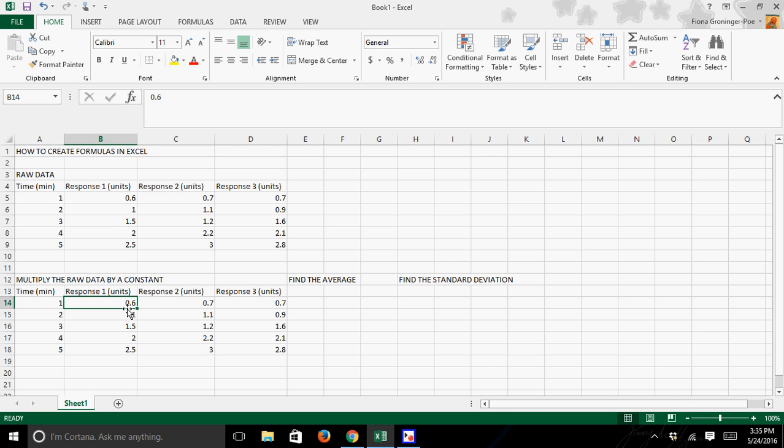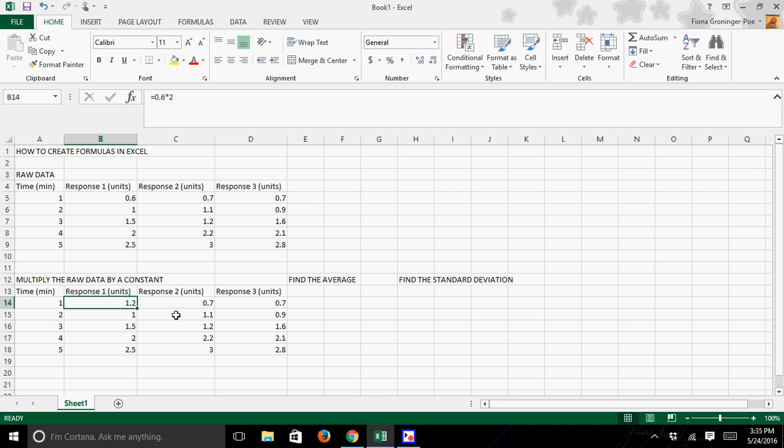In order to enter a formula in Excel, we have to tell Excel that it's going to need to do math, so you use the equal sign. That tells Excel, okay, now you're going to have to do a mathematical operation on whatever I tell you. If you're doing this in a calculator, you're tempted to type in 0.6 times, which is the little asterisk in Excel, times the extinction coefficient. When you type this and press enter, you get the correct answer in Excel, but you're going to have to type that for every single one of these cells.